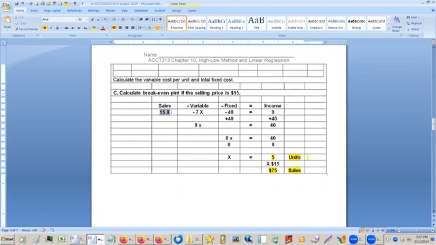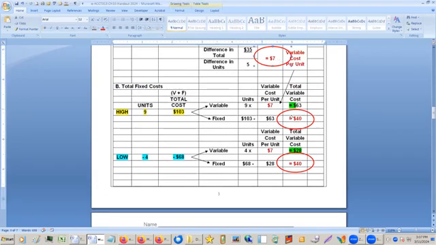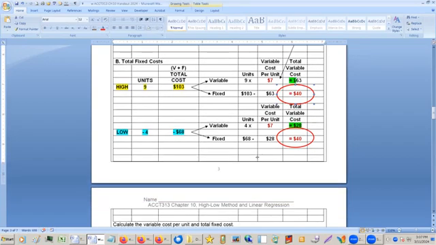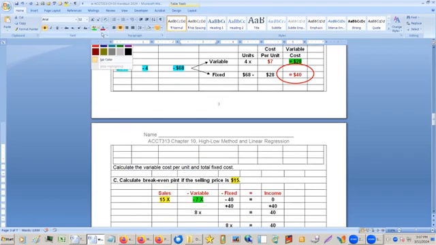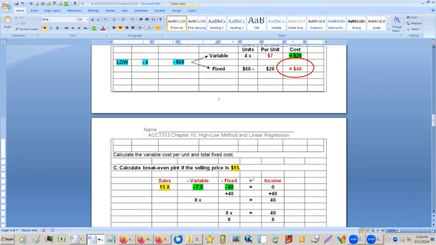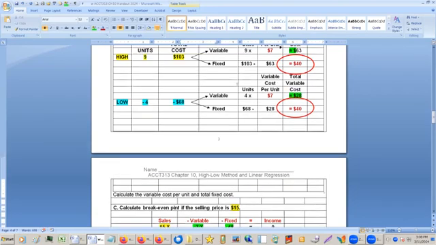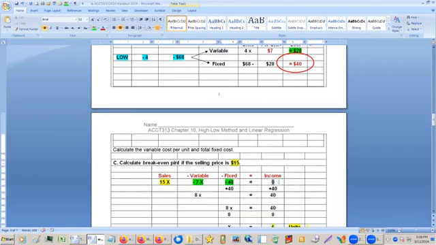The selling price is 15, so that's what this is. And then the variable and fixed costs come from up above here. So this is the 7, that's our variable, and then this is our fixed. So when we come down here, we put it into our equation. I'll make these in green. We're going to take this from what we got from the high-low above, the fixed and the variable cost per unit. So that's where we got those two from. And then at break even, our income is going to be 0. And so this is the equation that you're solving.